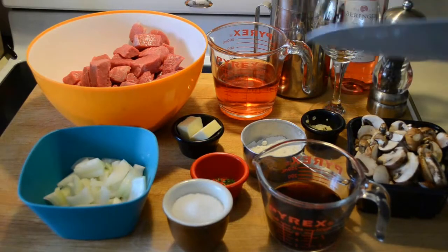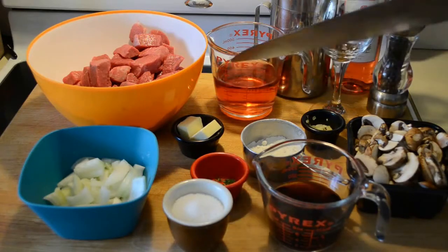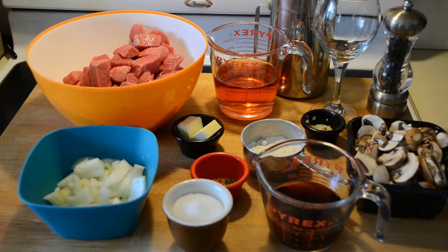3 cloves of garlic. You need 3/4 cup of flour, 2 tablespoons of butter. How could that go wrong, right? Butter's awesome. Salt and pepper, oil. You need 1/4 cup of wine, plus.